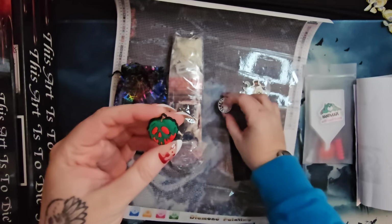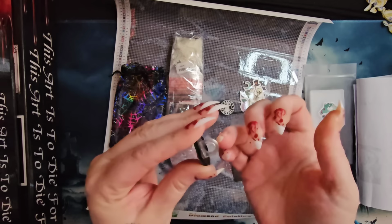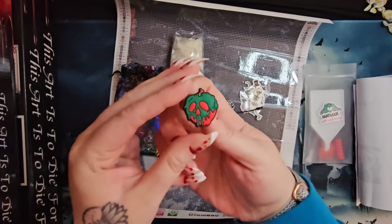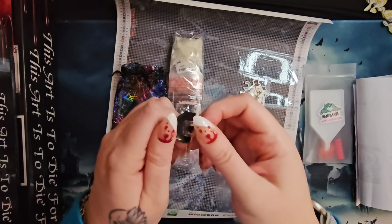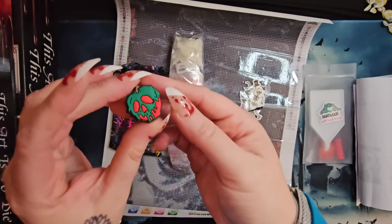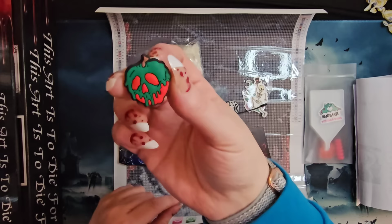This is a rubbery poison apple, and it's got this ring thing on the back. I might be dumb, because it's kind of a squishy ring. You can maybe put this on your diamond painting pen. It comes in the kit. My daughter suggested that you might be able to put this in a Croc if you wear Crocs and plug it into the Crocs. I'm not very artsy fartsy, but I might try to make this into a cover minder, y'all. I might just remove this and put one of those little super high powered baby magnets on there, because I love this. And I would love this as a cover minder. I hope you don't mind, Raven Diamond Art. I might make these cover minders.